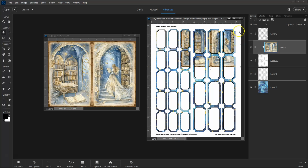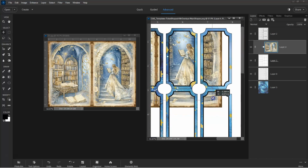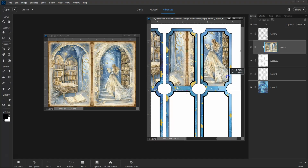I'm using pages and papers from the recent Printables Club kit titled The Celestial Archives. However, you can use any printable kit or papers.